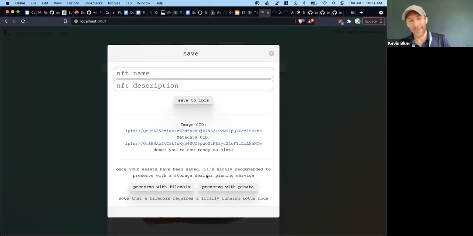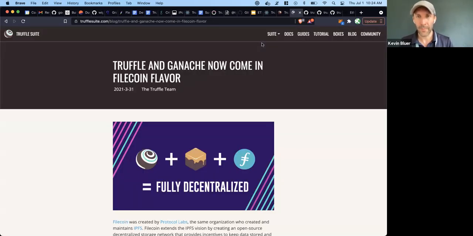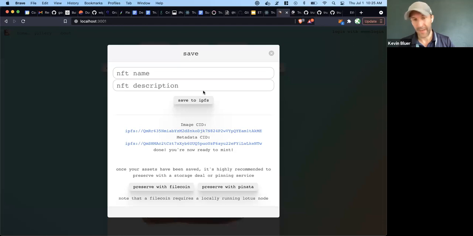There were two other things here: the ability to create a storage deal directly with Filecoin. That bit assumes you've got Filecoin-flavored Ganache running locally. It's not a real storage deal yet, more of a simulated one, or just preserving it through a pinning service, Pinata for example. Yeah, they're not opening up. Let me just try it again. It might be just my Brave IPFS gateway configuration being a bit off. Doesn't matter. Essentially what's happened is it saved both of those to IPFS through its gateway, and got the hash for both the metadata and the image.